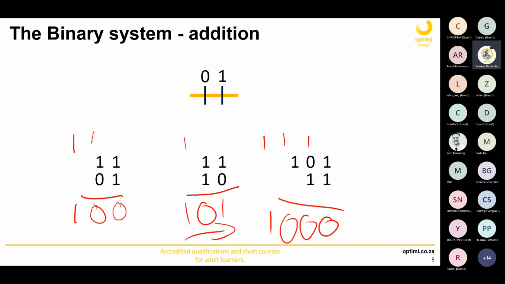Is there anyone that does not understand addition in binary at the moment? Anyone that wants me to explain again? Guys, this is what the forum of the classroom is very convenient for. If at any stage you do not understand anything, post it on the forum, and almost 90% of the time, another student will be able to help you.